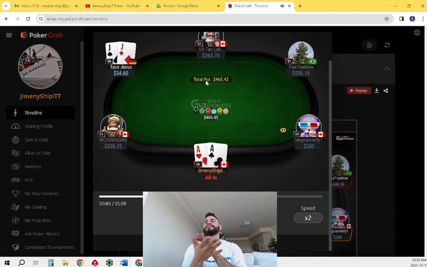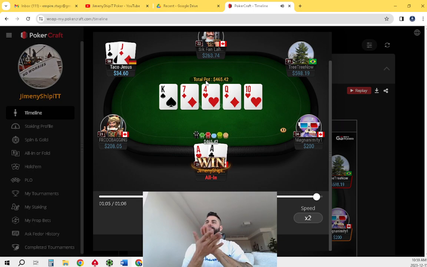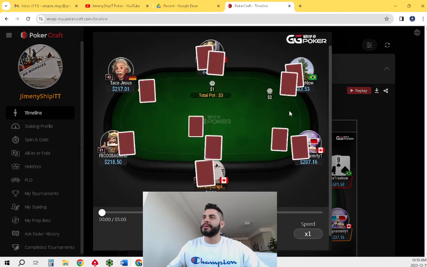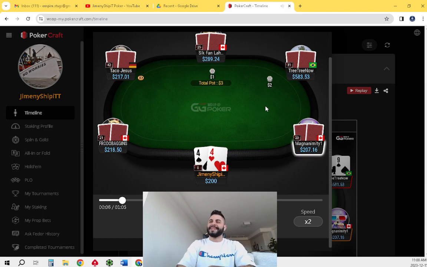Jacks versus aces. Love it. Just run it. Fabulous. Send all that money. Why can't they all be that way? Thank you. Oh, what happened here? Bad beat. This is probably what put me on tilt with that ace queen hand where I called off.